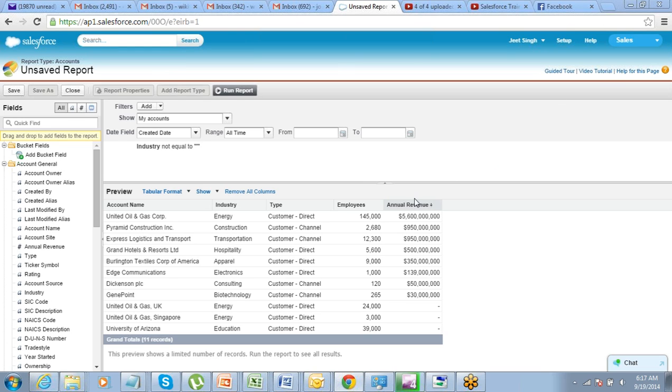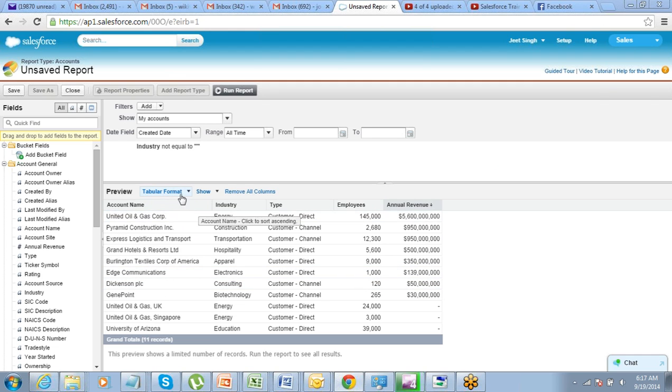Or if you ask me how many accounts from each industry do I have, or how much revenue from each industry do we generate? This is something which cannot be answered through this report. For this we have to do a summary of the report.